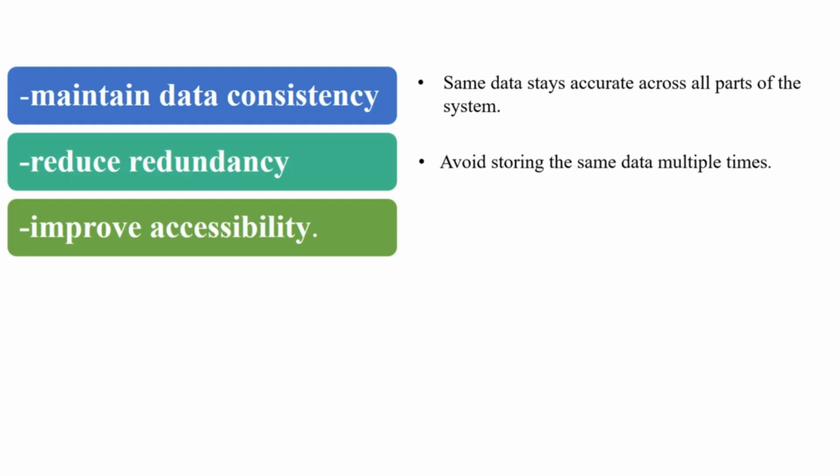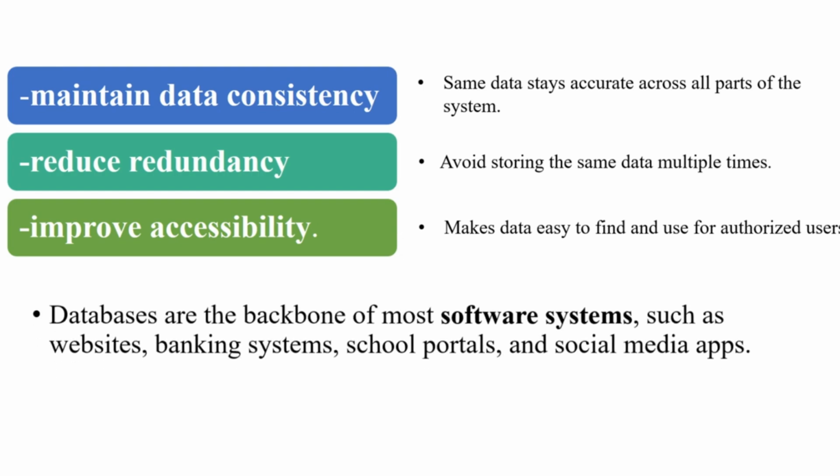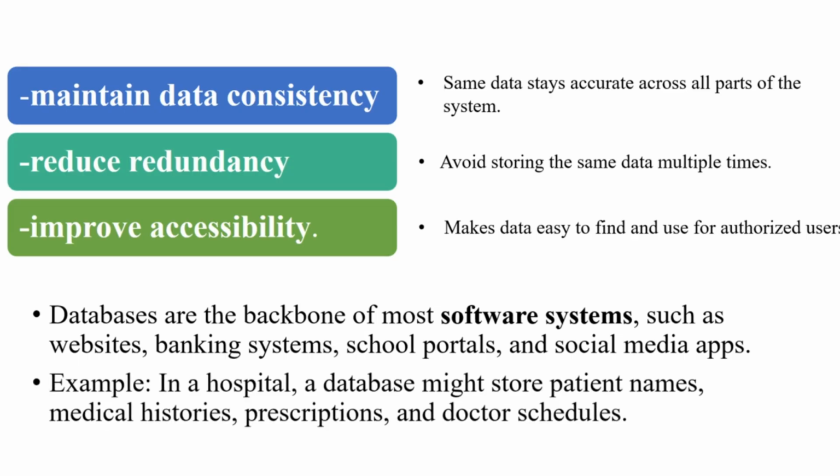Third, it improves accessibility, which means that authorized users can quickly find and access the data when needed. That means faster systems, fewer errors, and smoother workflows. And this is the reason why databases are also considered the backbone of most software systems like websites, banking systems, and school portals, etc. For example, in a hospital, we've all gone to hospitals. We know how things work over there. Medical histories and all the information is stored somewhere, and that place where the information is stored is basically the database.